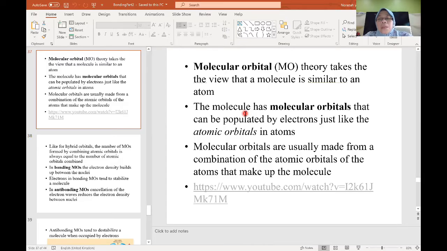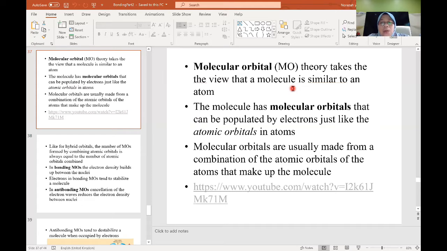So let's start with molecular orbital theory. As we have discussed before, in molecular orbital theory we view the molecule with the same concept as an atom having atomic orbitals. In short, the total number of electrons in a molecule can be arranged according to the way that we arrange electrons in an atom. And we have discussed the three principles in chapter 1.